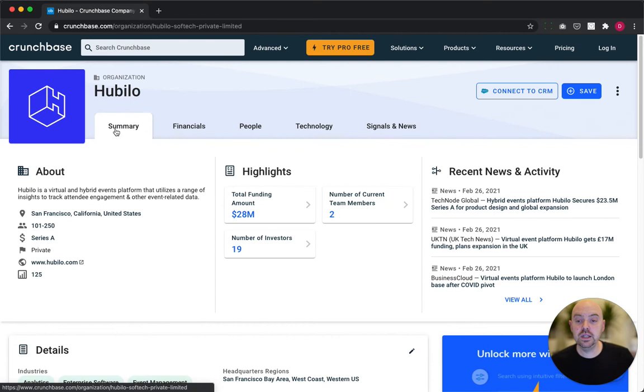So a really great platform to learn about companies and search by stage. A lot of these small, young companies, we don't hear about them, but they're the ones that are going to be changing the world in 5 to 10 years from now. So this could be a very cool way to learn about companies, learn about funding activity, and surface companies that you might want to join or do some research on or follow along.